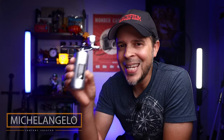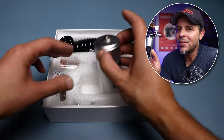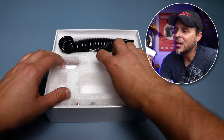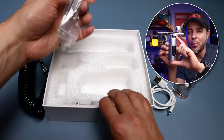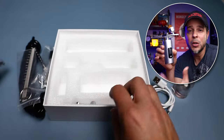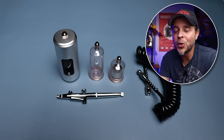Today we're going to be taking a closer look at this beauty airbrush by the company EnjoyNest. The reason I'm making a review is that what makes this airbrush unique is that it's cordless. You have the compressor here and the battery built in, so it's rechargeable and you can take this anywhere with you. What we're going to do today is test it out, and at the end I'm going to tell you if it's worth your money.